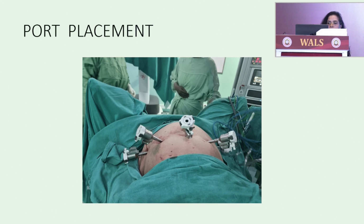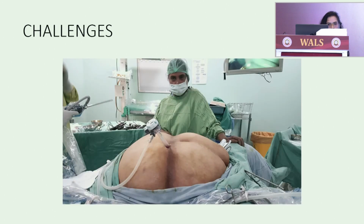You can manipulate the uterus, you can manipulate the fibroid with the help of these instruments. So what could be the challenges? Patients who are obese, with very high BMI, with previous multiple surgeries, and a deadly combination of endometriosis, fibroid and previous multiple surgeries. When they sit in the OPD and you make a commitment to do surgery, I always remember Salman Khan's dialogue: ek baar commitment kar diya to main khud ki bhi nahi sunta. So robo helps you execute such surgery very nicely because with obesity you need not bother. You are not standing and not physically in touch with the patient. You are sitting on the console, and once the robo is docked in, you are very comfortable doing surgeries.